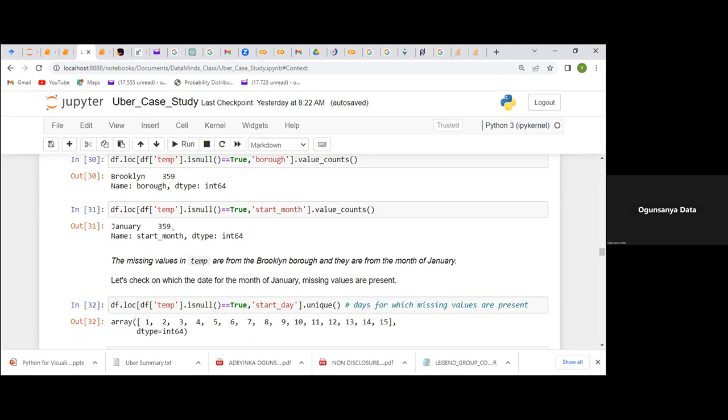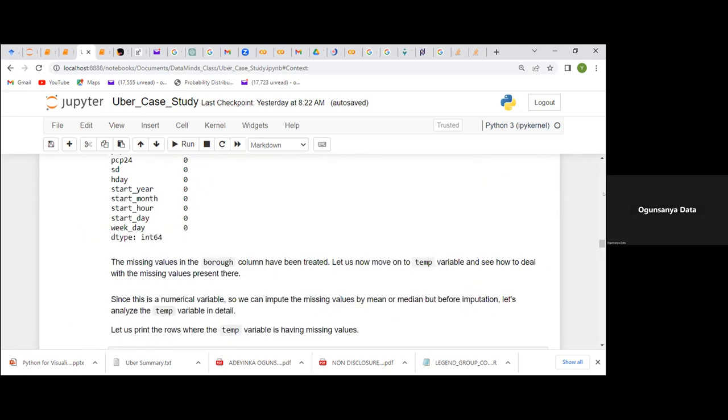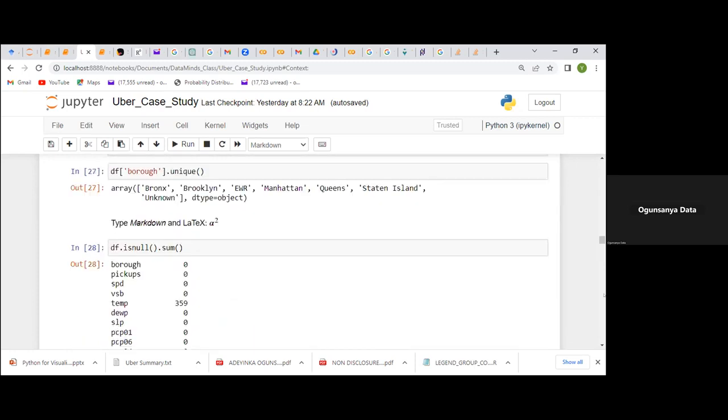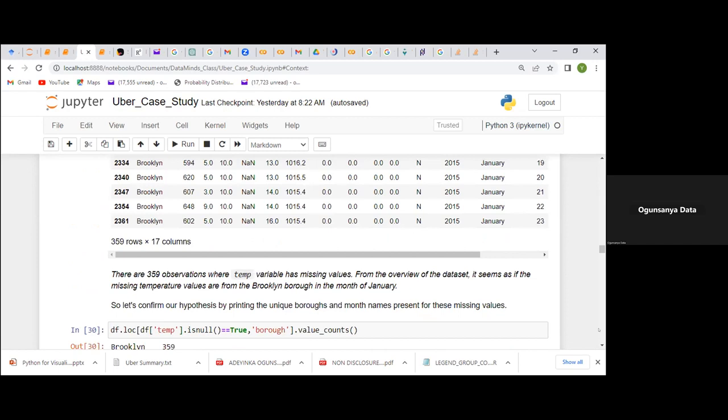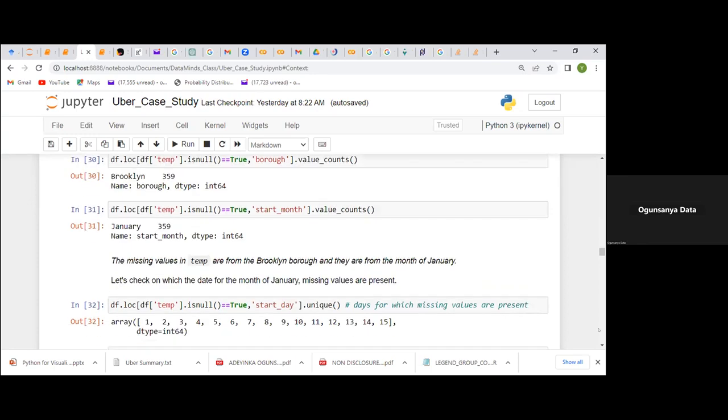So if you check these two, it means that they are the total number of the temperature that have the NA. Indirectly, the Brooklyn and January, all of them actually contain the NA.